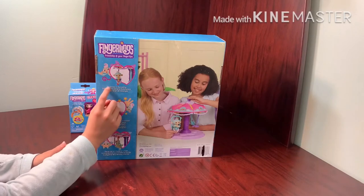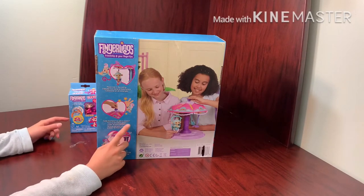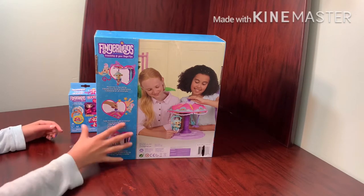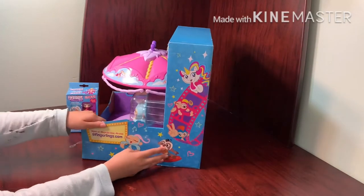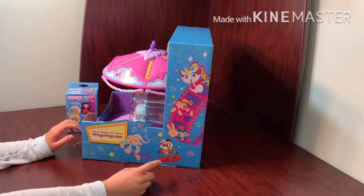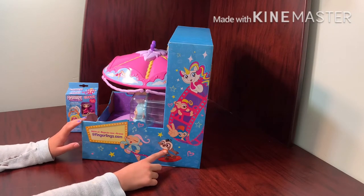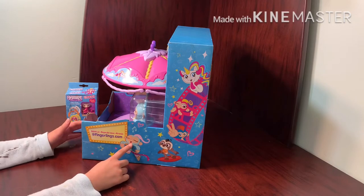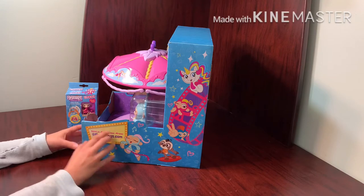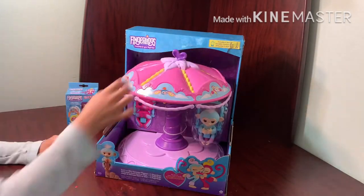And over here, it says, place me in the swing. Over here, it says, twist the heart to set in motion. And over here, it says, hang me on ropes or vines. Over here, there's pictures of a unicorn, Bella, I know this one's Boris, and this one's Kingsley, because it's said on the box, and we have Abigail over here. Over here, it says, watch us at fingerlings.com. Over here, it says, includes four swings.